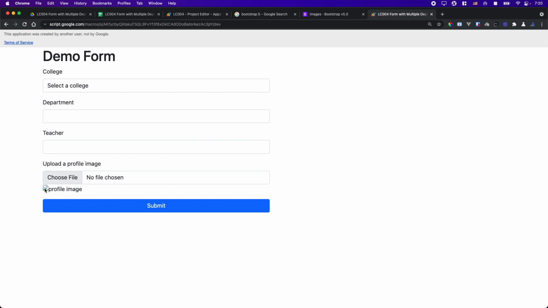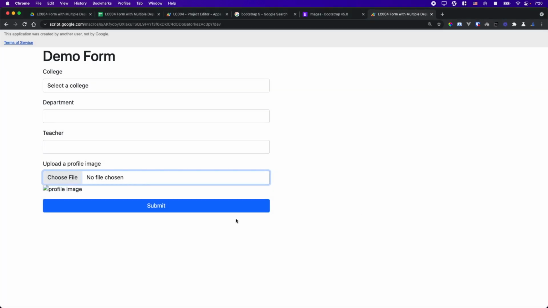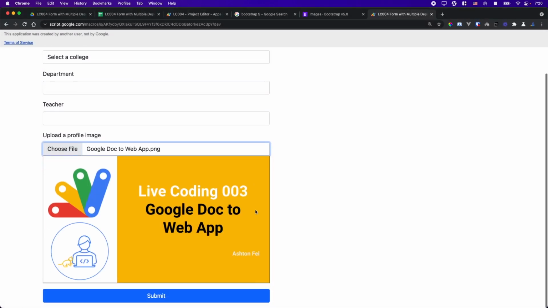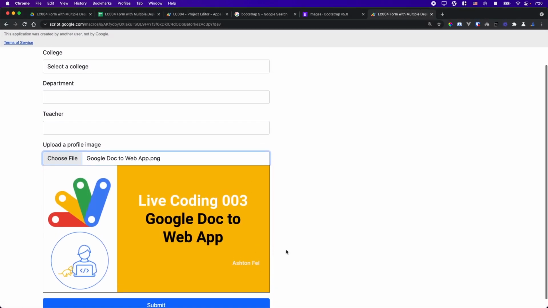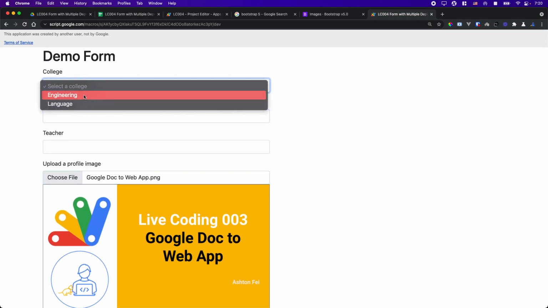We can add a placeholder image here, okay, because we didn't select any image. So let's try to select the image here. Okay, so now we have the image, right? And everything should work the same.